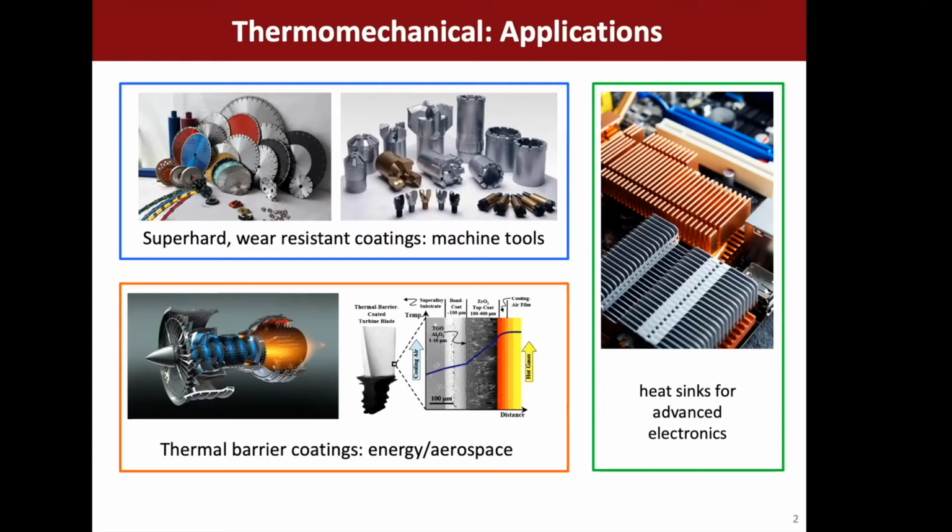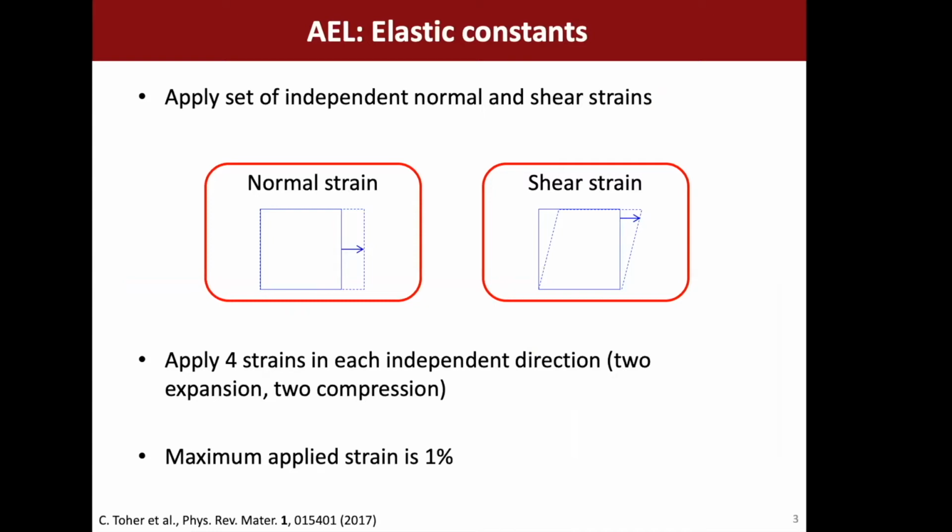In order to calculate mechanical properties, we start with elastic properties, with what's called the stress-strain response. The idea is if you have a real material, you apply a certain stress to that material, and you want to know how much it is going to deform, what the strain is going to be. To calculate this, in practice we apply a set of strains. We call them normal strains, which is just stretching the material in one direction, and shear strains, where a shear stress is applied like this.